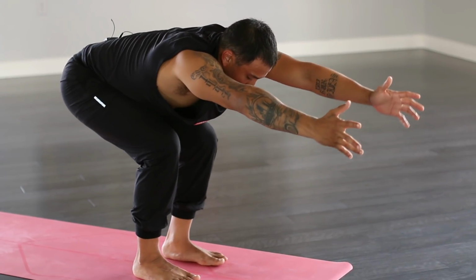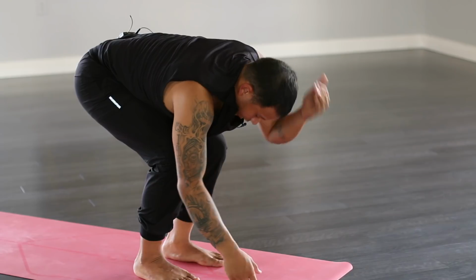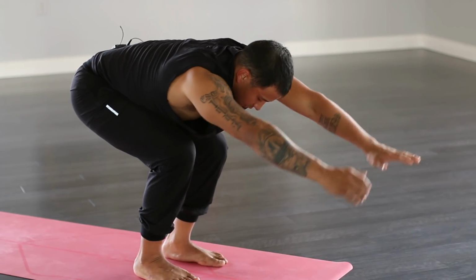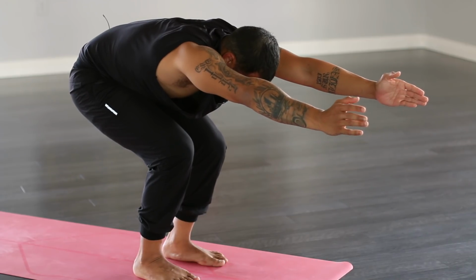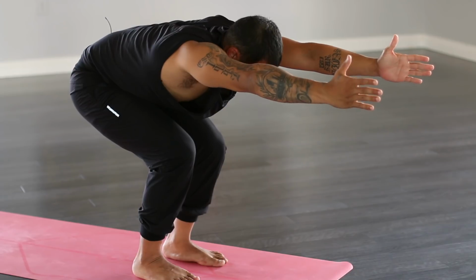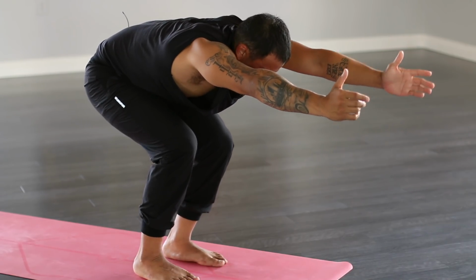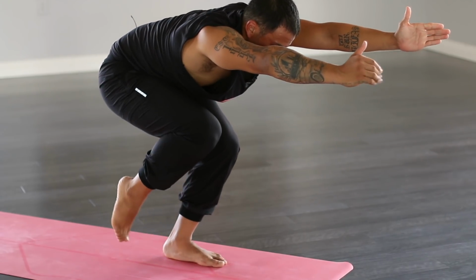Now shifting your weight back a little more and sinking your butt a little lower. See if you can keep your chest low, back of your neck long, but see if you can pull your belly off of your thighs. There you go. And drop the hips a little lower. 5, 4, 3, 2. Start to shift your weight into your left foot. On 1, press into the inner blade of your left foot, hover your right knee, bring it into your chest.